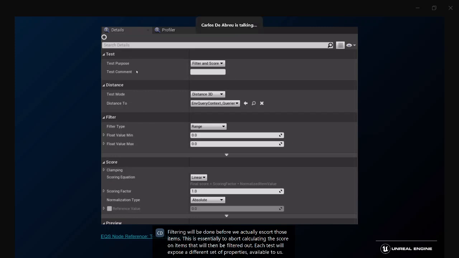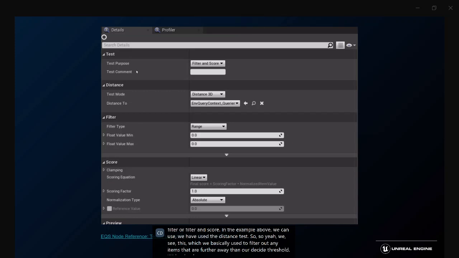This is specifically true if we select filter or filter and score. In the example above, we have used a distance test, which we use to filter out any items that are further away than our desired threshold.